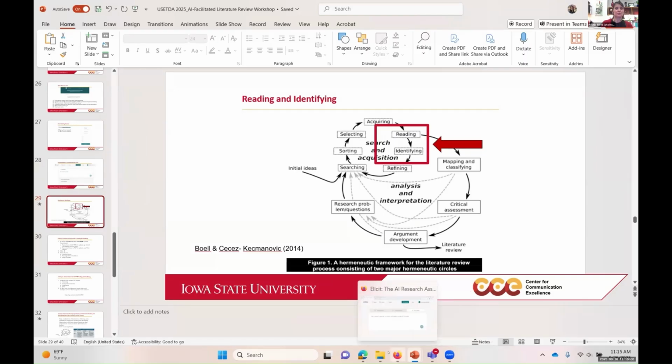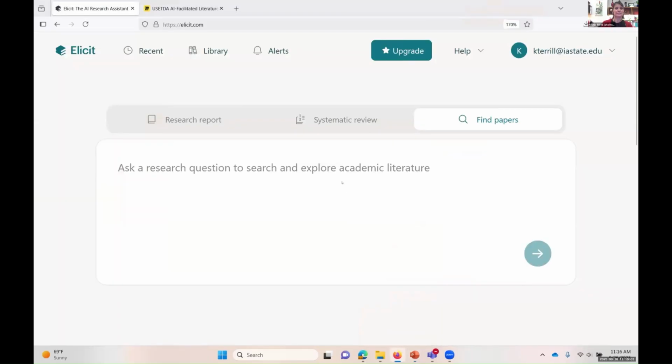Okay, well, let's just come up with a prompt to give it because I do want to do this demonstration, but you can put in your own prompt. So if you're working on a project right now that has a certain topic and you're interested in seeing how Elicit would find papers for that topic, go ahead and enter your own topic. This is a good opportunity for you to personalize the tool and evaluate it for your own purposes. So I'm going to put in a topic that's maybe related to something that I'm interested in, but why don't you go ahead and put in a topic that is more relevant to you?